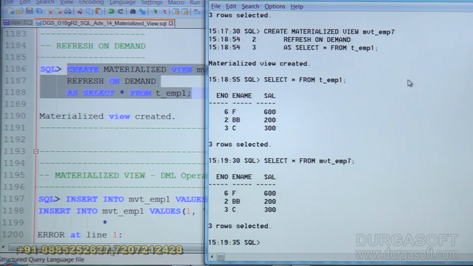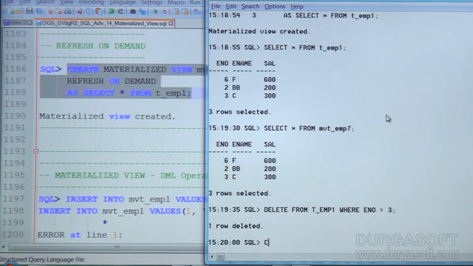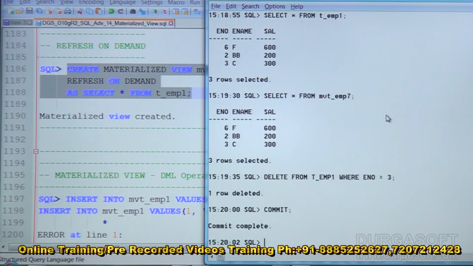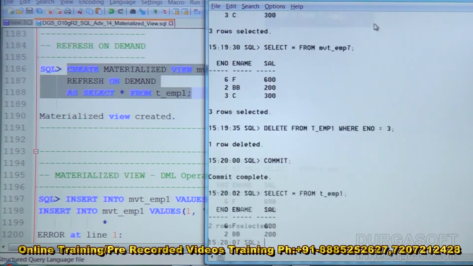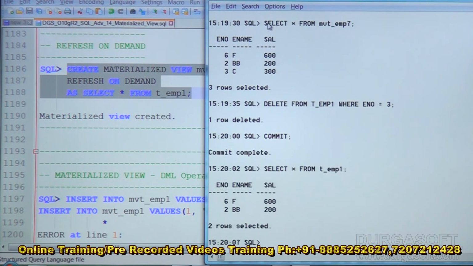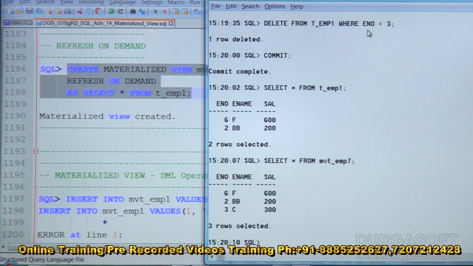Now since it is on demand, let us delete one record. Delete from T_EMP1 where employee number equal to 3 and then commit. Now if you check, the table is having 2 records. The materialized view will have 3 records.